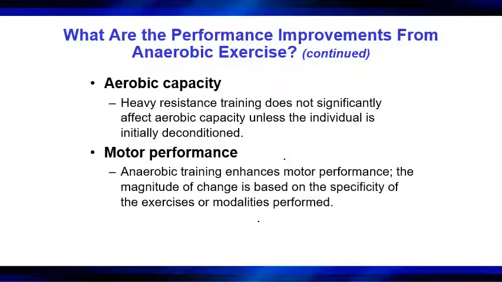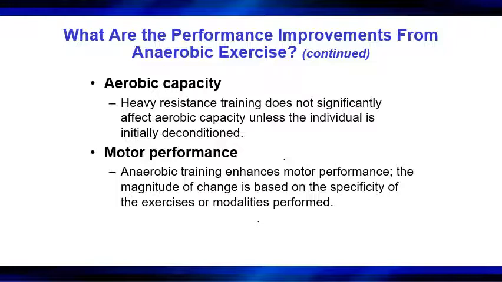Motor performance. Anaerobic training enhances motor performance. So different types of movements that would occur with sports can be enhanced, again, as long as it's based on the specificity of the exercises or modalities performed. If you're looking to improve running, one of the benefits is improved running economy, or just being more efficient with your running. Well, if you want to become more efficient with your running, then your training has to be done through running, okay? However, there is some carryover from some other exercises.